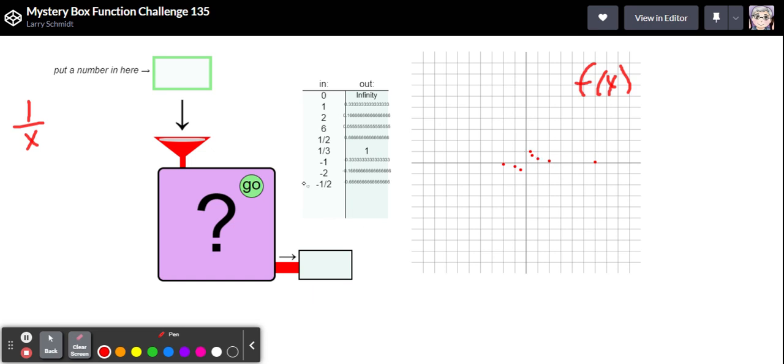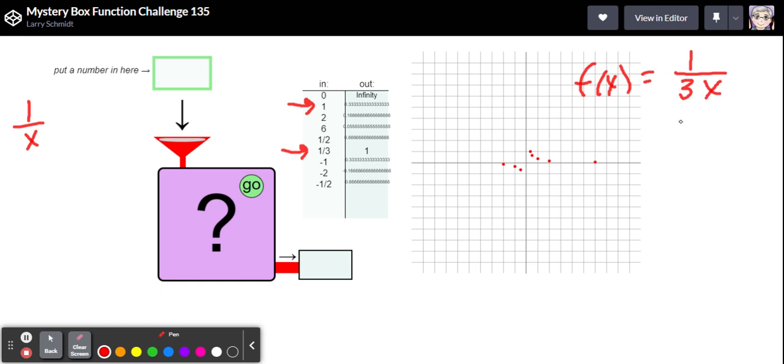The reason I was interested to put 1/3 in is because when we put 1 in, we got 1/3. And so if we put in the reciprocal, we should have gotten the 1, and we did. Think about this. There's something times x, and we put in 1, so whatever else was multiplied by x has to make this come out to be 1/3. So I think it's a 3. So 1 over 3 times x. If you put in 1, you get 1/3.